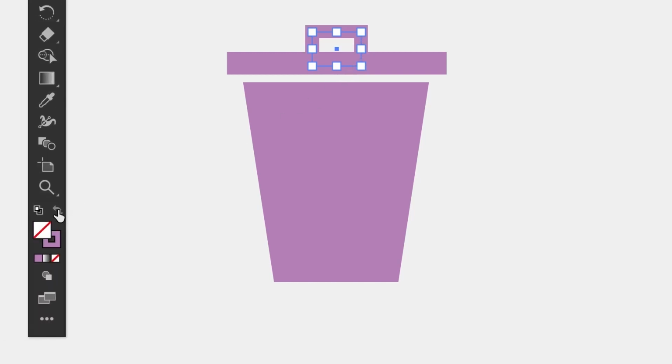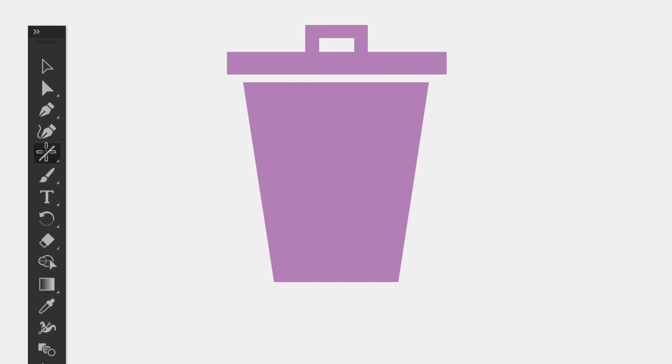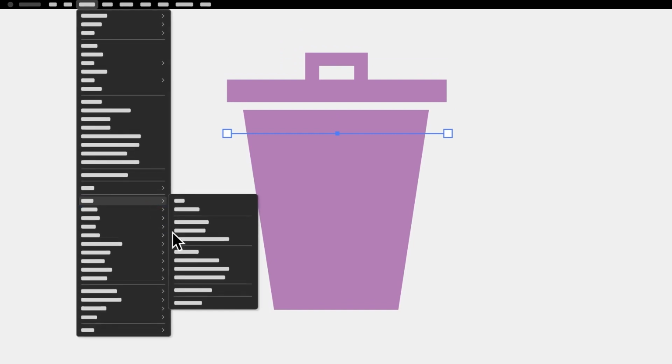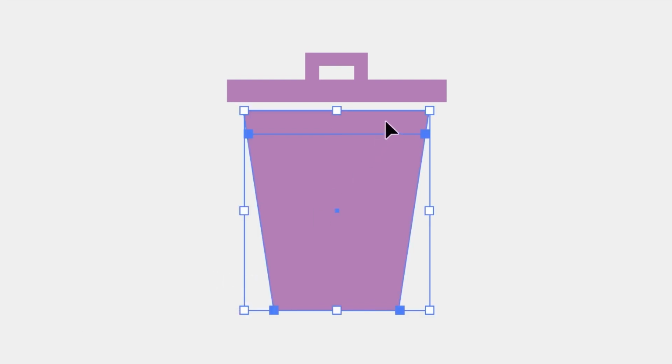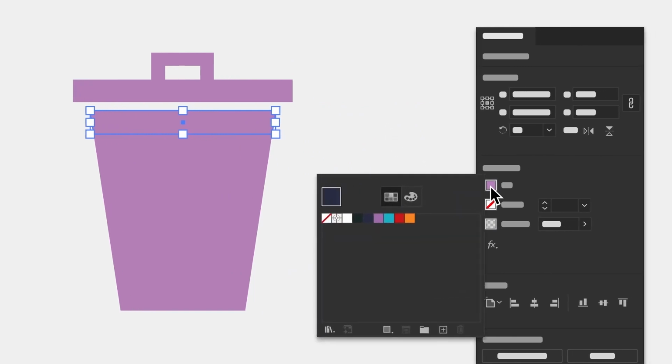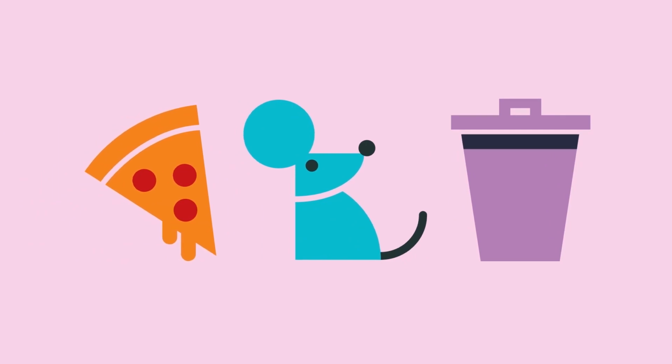We can add a handle by swapping the stroke and fill of a rectangle we make. To add some extra realism but still keeping it simple, we can add a shadow. Starting with a line, you can split the trash can shape into two using the Divide Objects Below command. In this instance, you could just draw a line and put it on top, but as you become more familiar with Illustrator, you'll discover these types of commands and tools that can help you work smarter and become a more efficient designer.